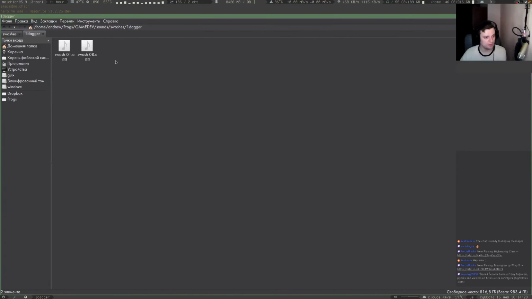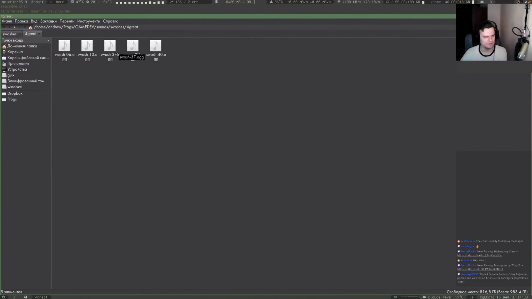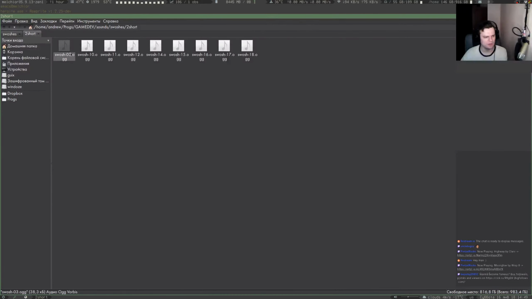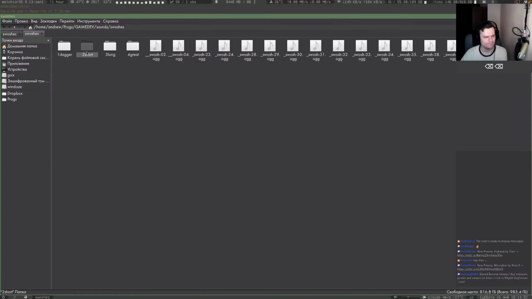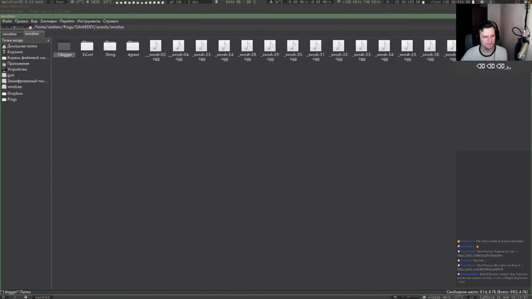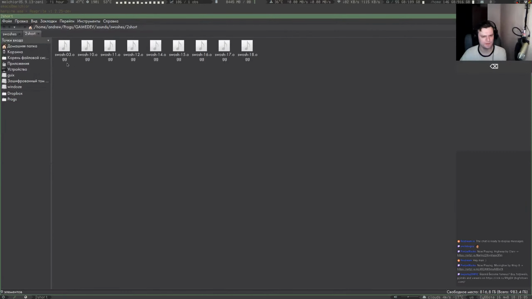Okay, so I only have 2 for dagger, a lot for short, a lot for long, and several for a great sword. 5. Okay, maybe I could use those 2 for a dagger. Or maybe several from here, because there are a lot of sounds for a short sword, but only 2 for a dagger. Yeah, so let's see.